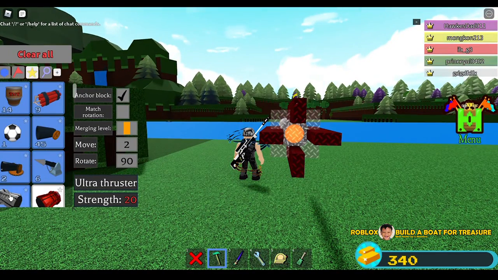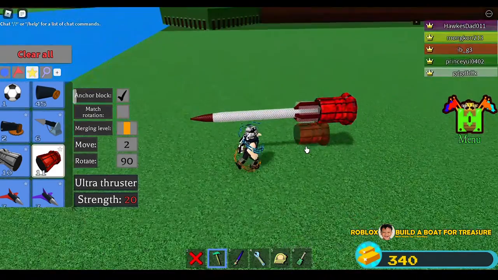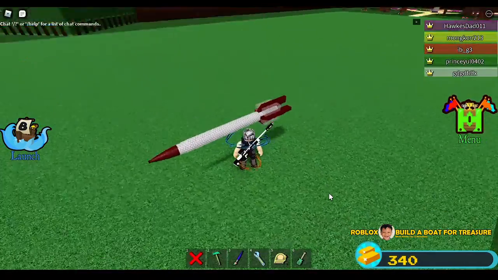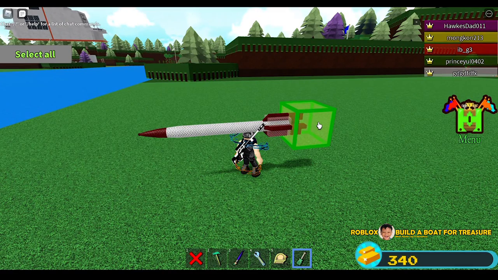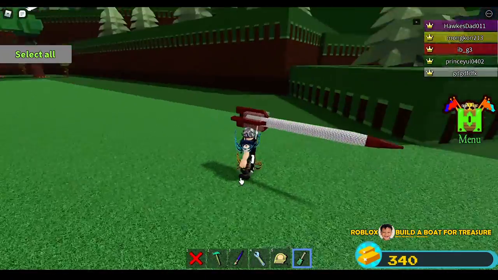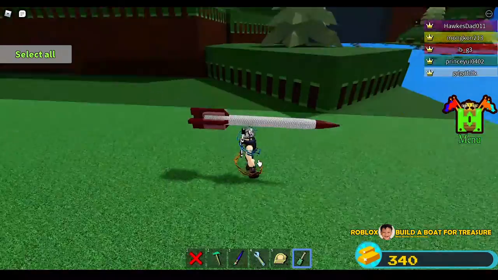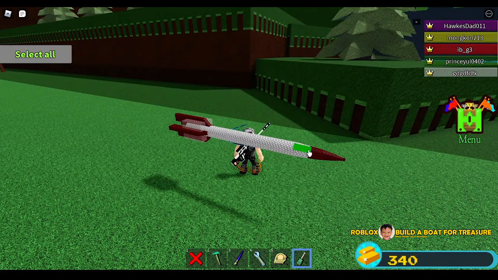Okay, and then we can now put it like that, and then we can now put these ultra thrusters or this thruster. I have an ultra thruster, so I will use ultra thrusters. All right, and then you can just turn this into transparent again. That's the beauty of that update, because before you could not turn dynamites or these thrusters invisible. So now, as you can see with my old missile design, the dynamite is exposed and the thrusters are exposed. But now we can create a better missile design, some kind of a more realistic one, right?